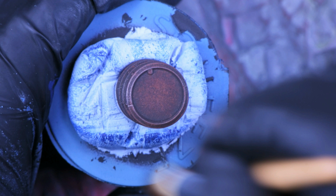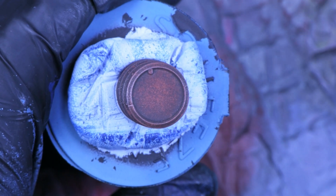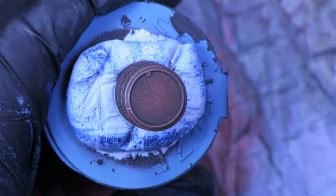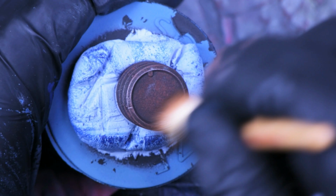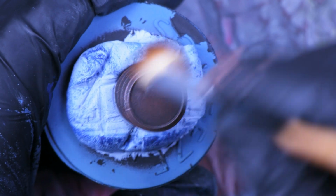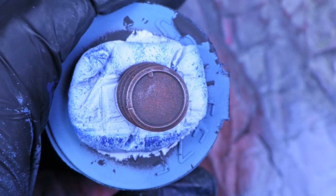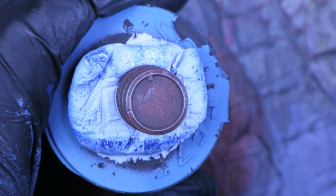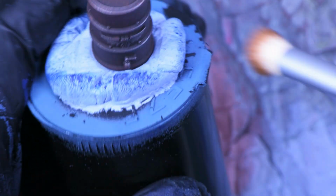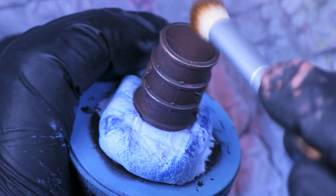Now we're doing a quite fine dry brushing of Vallejo Metal Color. It's just the standard steel. Make sure just to hit the aquila and the skulls, taps, rivets, all of those kind of areas. We want to make sure we're hitting with the silver just to really highlight them.